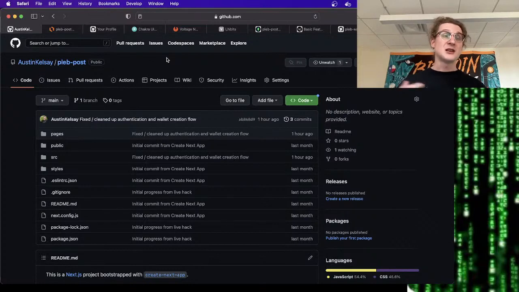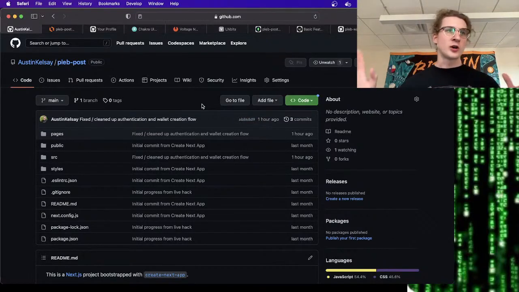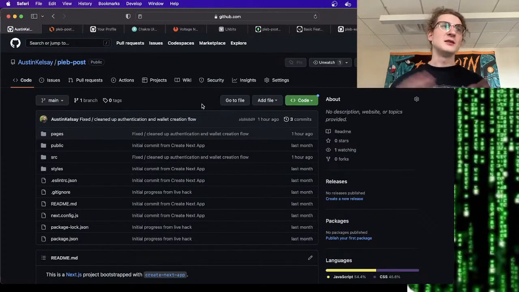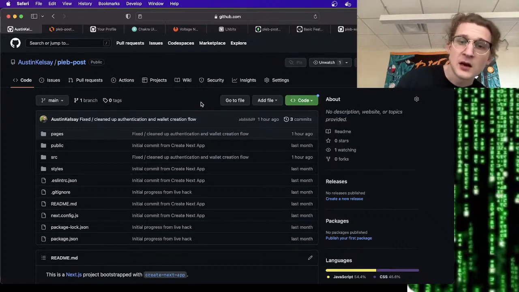And this is actually where we got stuck on the last live stream. We got our very basic authentication working, but I was trying to tie it together with creating a wallet and saving it to the database, and kind of got mixed up there. And so on my own this week, you see this commit that I committed 1 hour ago. I cleaned up this authentication flow. I got it working. I'm like, hey, let's not do this live. Let's just start with our authentication working and then try and understand what we're doing, the time that we're saving, and why we're using this particular stack.